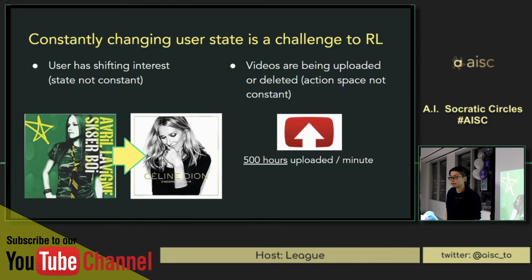Not exactly a question, just a comment. It's possible that a user might be searching, let's say, for a music video one day, and the next day or even later the same day might be looking for a lecture on computer science or something. So even though it's the same user, as far as YouTube knows, the goal might be completely different an hour later, because this particular user happens to be pursuing a completely different goal an hour later.